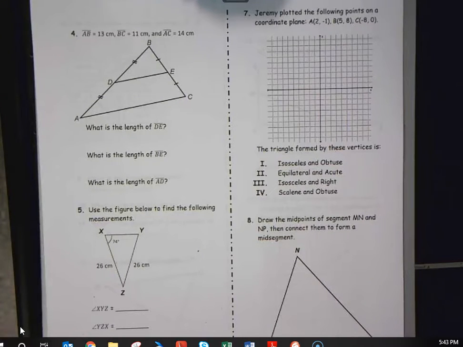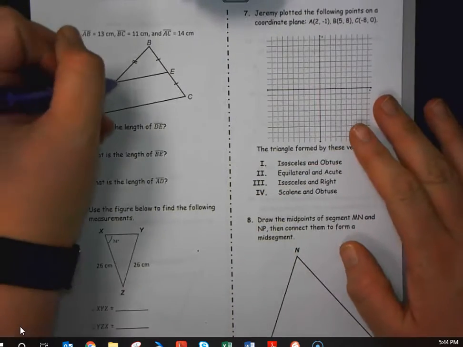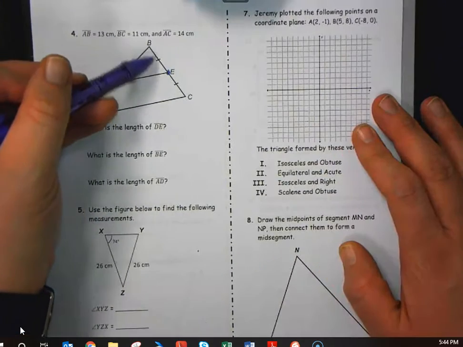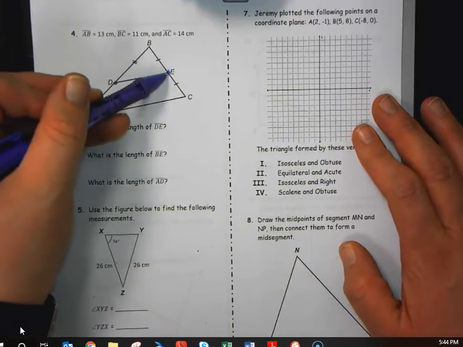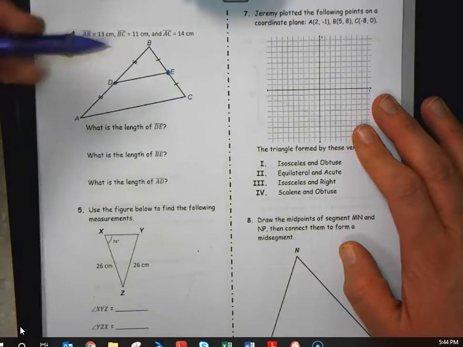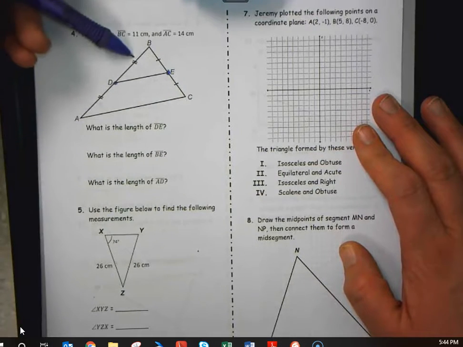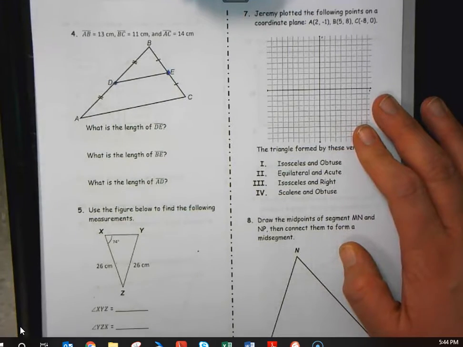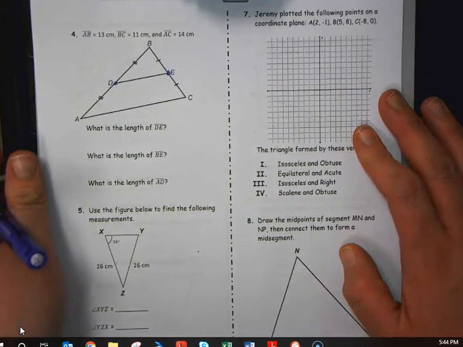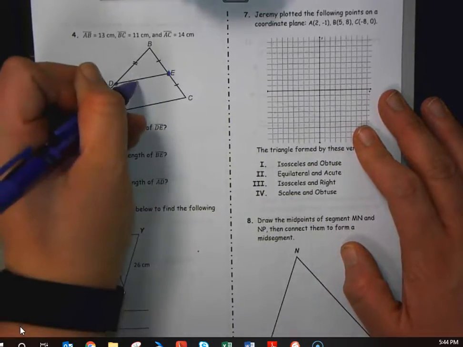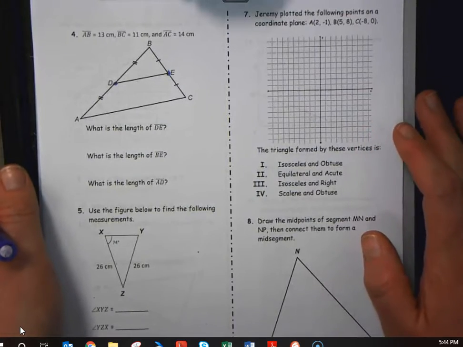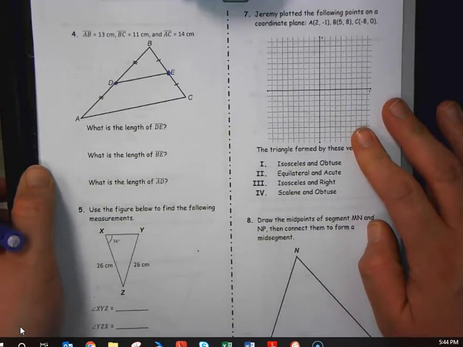So we have a picture here. We can see a line segment DE. It is connecting 2 points, point D and point E. And we can see that we have BE marked with 1 tick mark and EC marked with 1 tick mark. So this is a midpoint. And we have BD marked with 2 tick marks and DA marked with 2 tick marks. So D is also going to be a midpoint. So what that tells me is that DE is a midsegment. And it wants us to find the lengths of DE, BE, and AD.